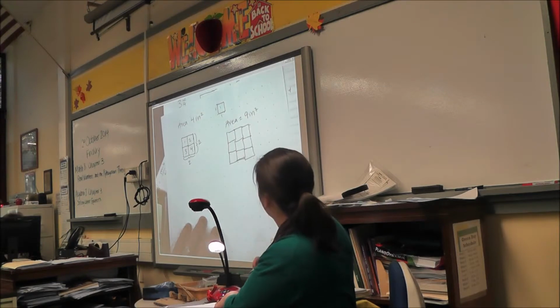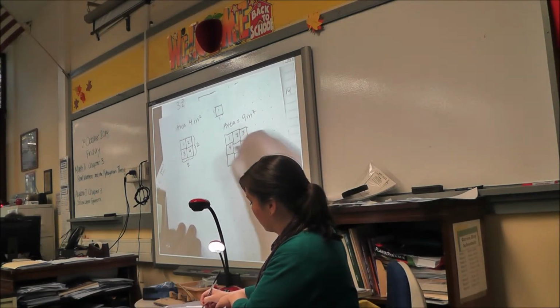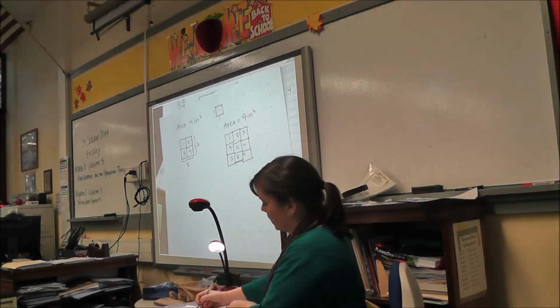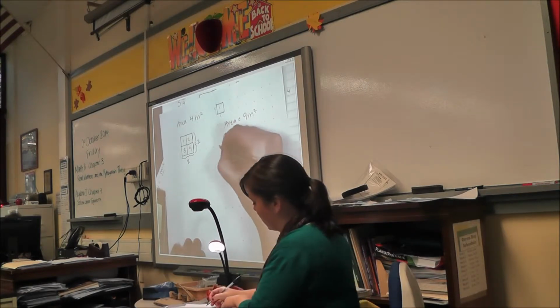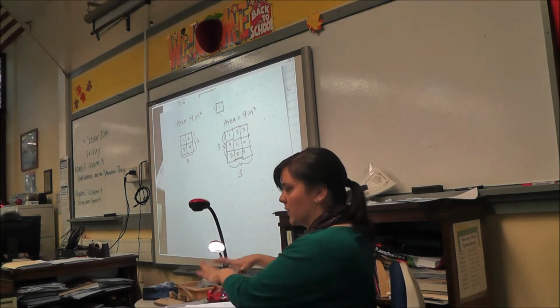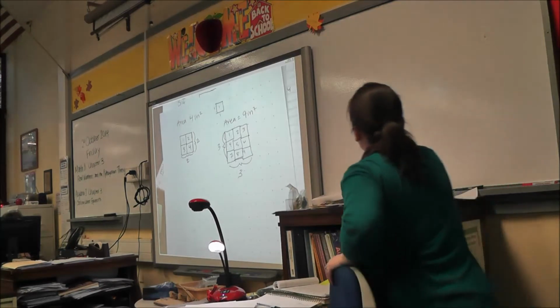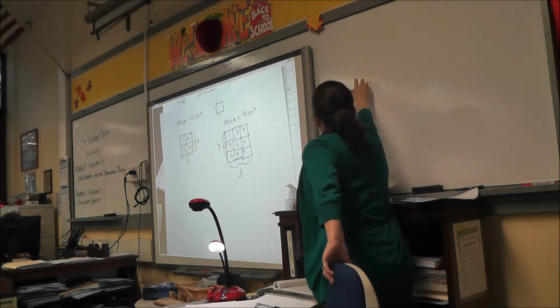So that was poorly drawn, but you can see there's 9 boxes, right? Okay, what is our side length? 3. Yeah, 1, 2, 3. So this whole side length is 3. What about this one? 3. Okay, so have we proven that this is a square? Here, I'm going to put this up on the board.